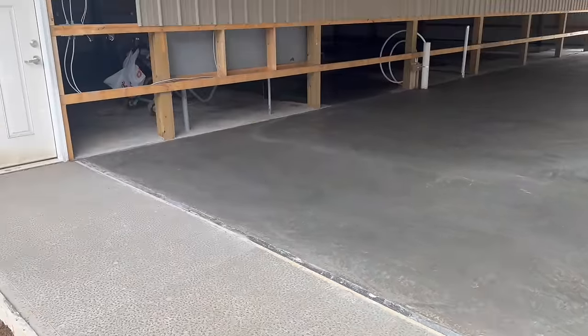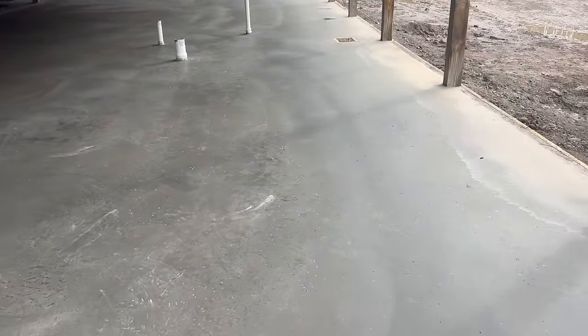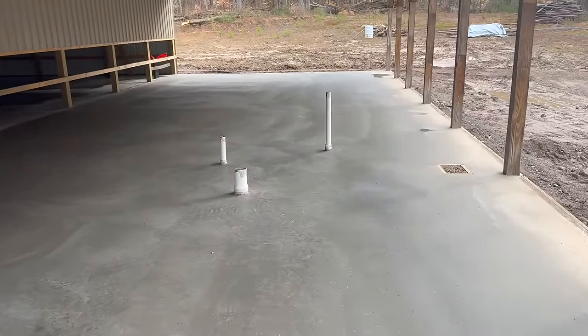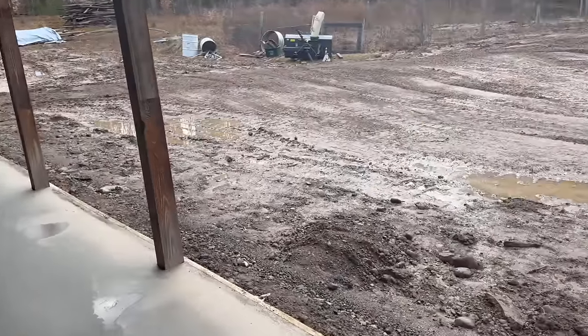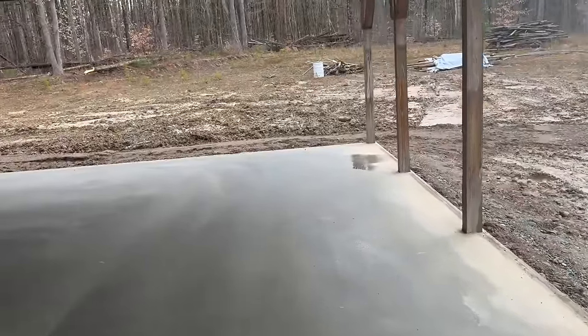All right, guys, we're here the next day. Me and Chris are going to cut this bad boy. This is the finish we got. We're gonna slice and dice this bad boy. Looks like it rained last night over here. Got a little bit of puddling.